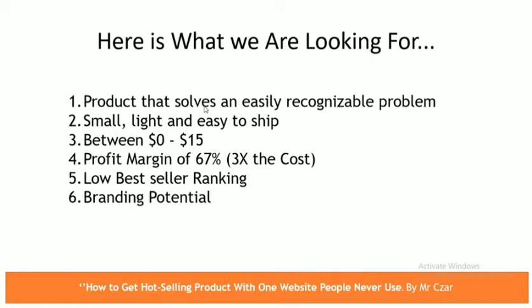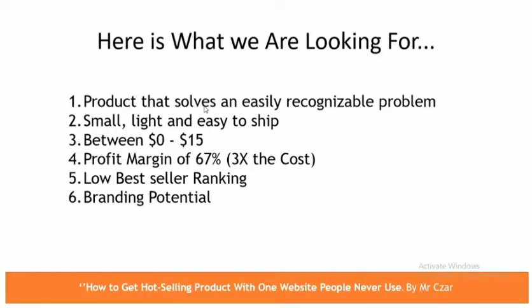Now, the next thing you also have to look out for is to make sure that the product has a low bestseller ranking. Now, the reason why you're doing this is that if the product has a high bestseller ranking, you're likely going to be selling an oversaturated product. We're looking for a product that a lot of people have not started using that has a low bestseller ranking, so we can go into the market before every other person gets into it too.